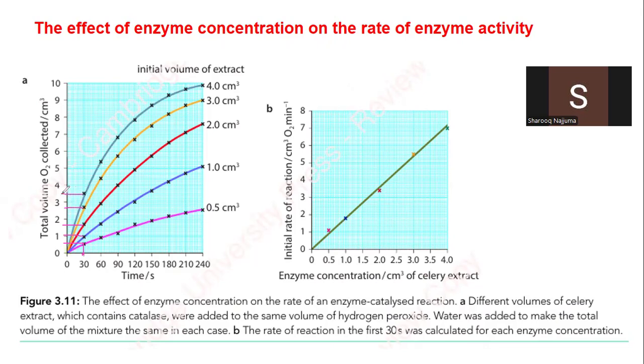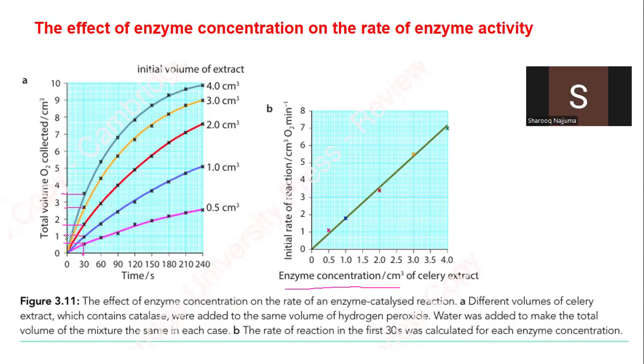Don't forget that whenever you are carrying out an investigation in the lab, only change one factor. In this case, we were only changing the concentration of the enzyme. That means that all the other factors had to be kept constant, factors such as temperature, concentration of hydrogen peroxide, which is the substrate, and volume of hydrogen peroxide, so that you're only changing the enzyme concentration. So the initial rate of reaction was obtained. Remember, initial rate of reaction is measured in the first 30 seconds. That is how we have this other graph.